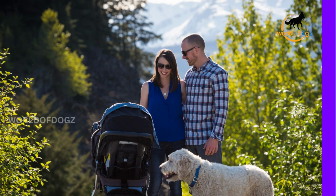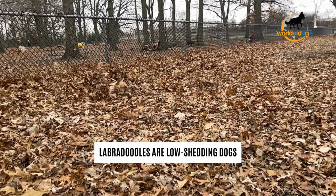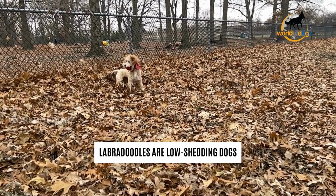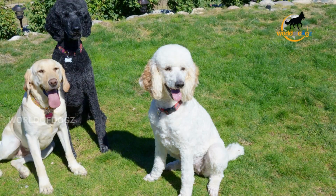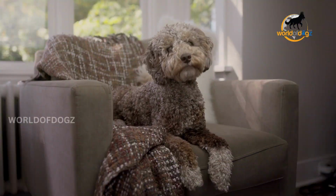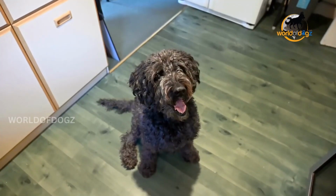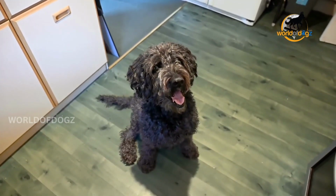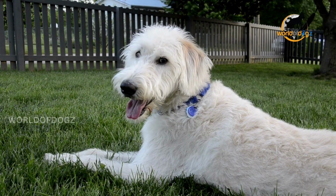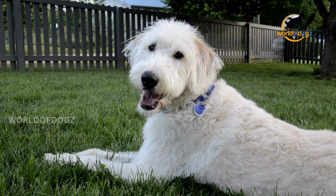Number 4. One of the reasons Labradors and Poodles were originally crossbred was to create a low-shedding dog that could suit people with dog fur allergies. Labradors are high-shedding dogs, while Poodles are non-shedders. You'll often see Labradoodles rated as non-shedders. That's majorly true because they will most certainly not have the high-shedding characteristic of Labrador retrievers. But Labradoodles may not be completely non-shedding as the Poodle, at least not the F1 hybrid Labradoodle.